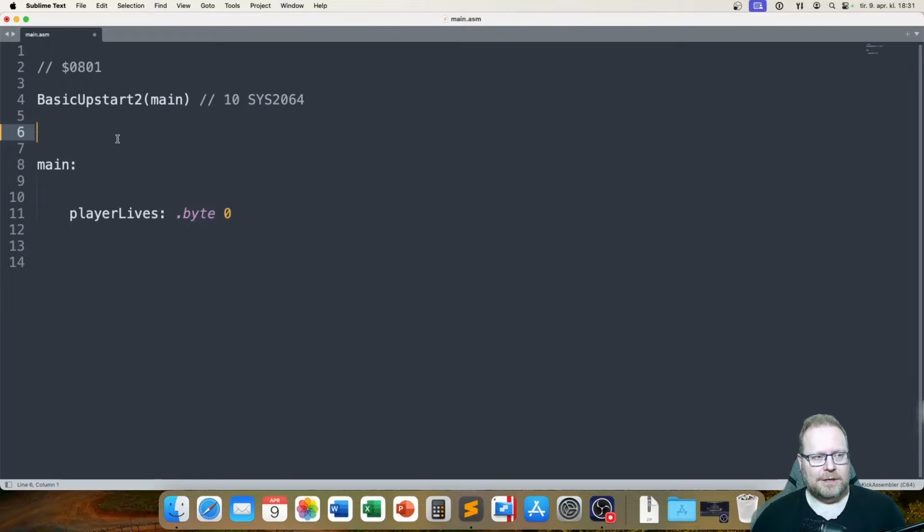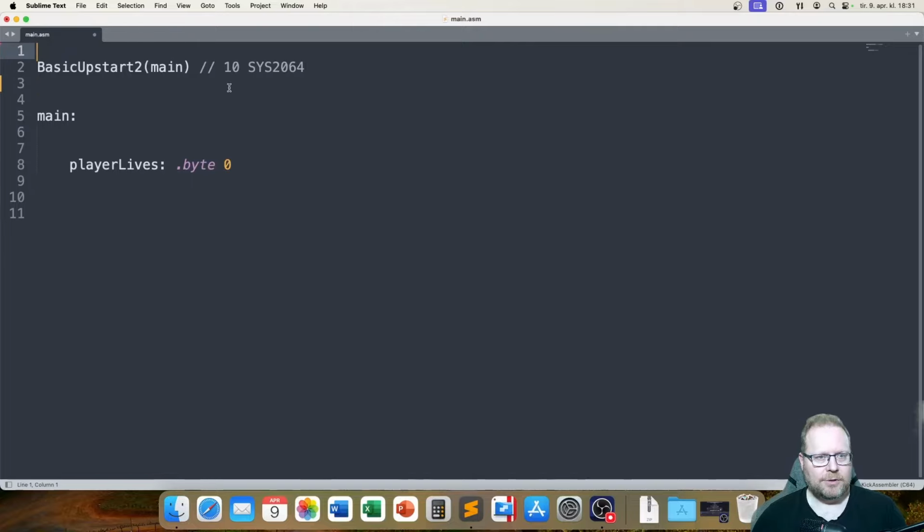Alright, so enough of that repetition. So let me just remove that. Today we're going to talk about tables in assembly. And we have talked about variables before. And we remember that variables are really simple, because one variable is really just a memory address. So for every variable we have, that's one address in the memory. So tables are basically the same thing, but let me show you how it works.